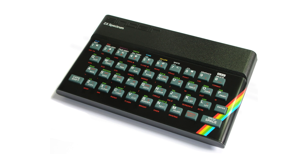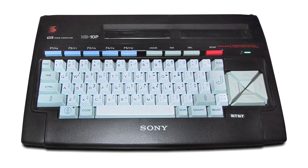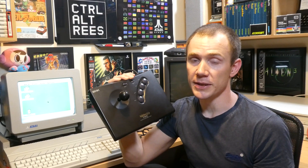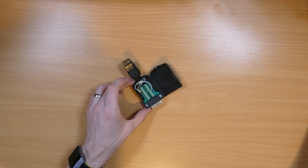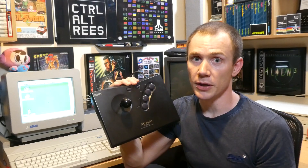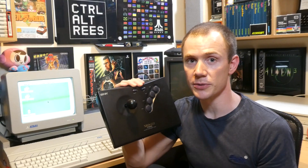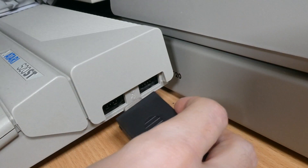This adapter will also make the stick mostly compatible with the Master System, Mega Drive and MSX computers, but you'll only be able to use one button — I'll show you how to build a fully compatible adapter in the next episode. In this video I'll also show you a small modification that you can make to the adapter to make the joystick even more usable. Anyone familiar with my CX78 mod video will probably know what to expect. So without further ado, let's get started.